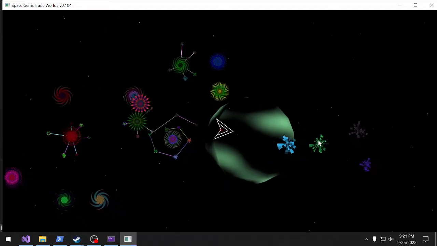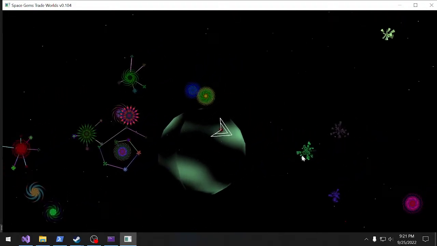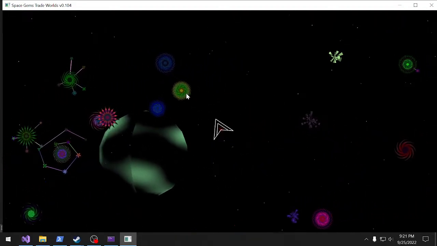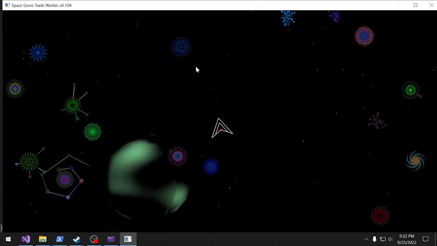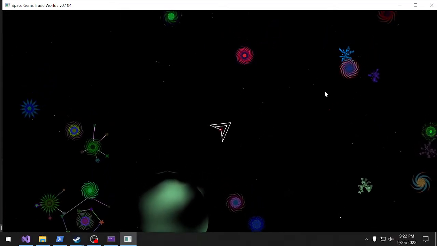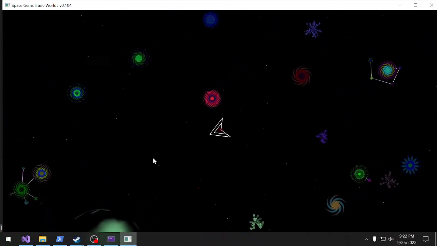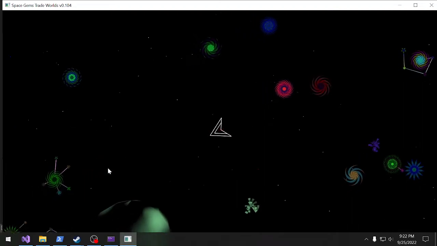So I can shoot and eliminate those and they'll respawn, you see. And it's a little clunky, but it fires directly where the mouse is versus the direction that the ship is pointing, which I just have to figure out the aspect ratio thing, and then that'll be fixed. So it's kind of fun.